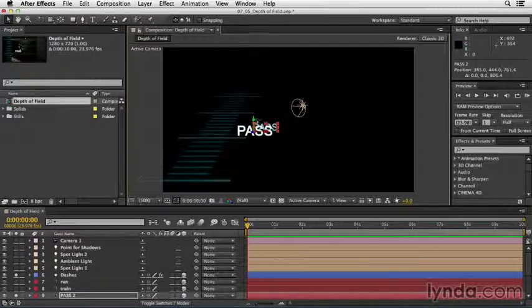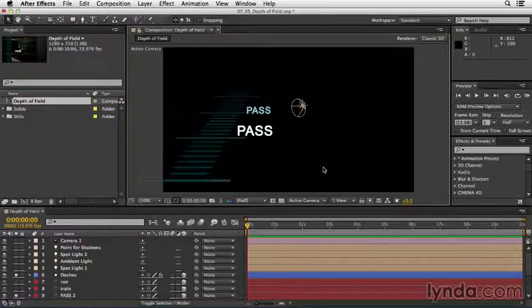Just to reposition it in the scene, I'm going to click on its Y-axis to move it up, and I'll click on its X-axis to move it over towards the other lines. I want to just click anywhere in the canvas to deselect our second word. As you can see, we've already created depth of field. This back word is actually slightly out of focus.